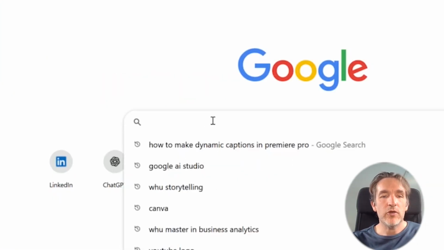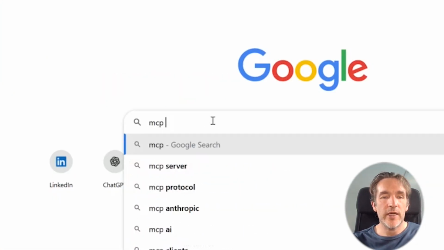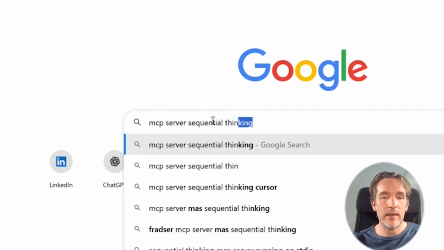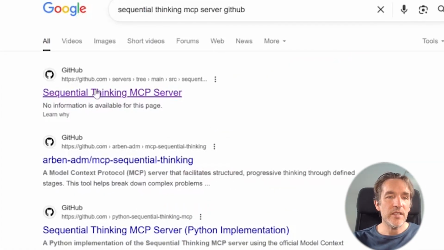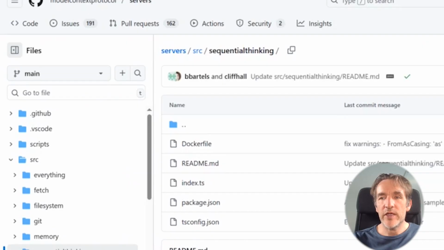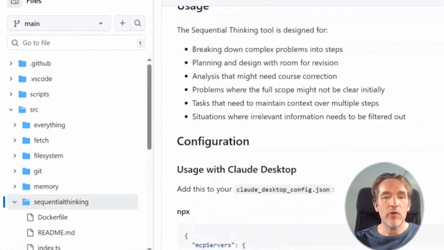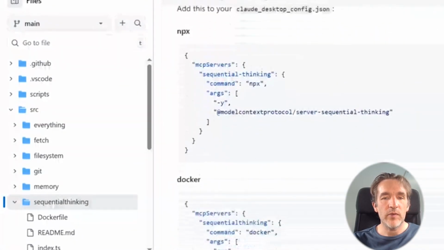So now I'm just in Google, and I can search for an MCP server like Sequential Thinking. And let's add GitHub. Then we can immediately click here on the GitHub page. And if we go down, typically you will quickly find the formulation here.